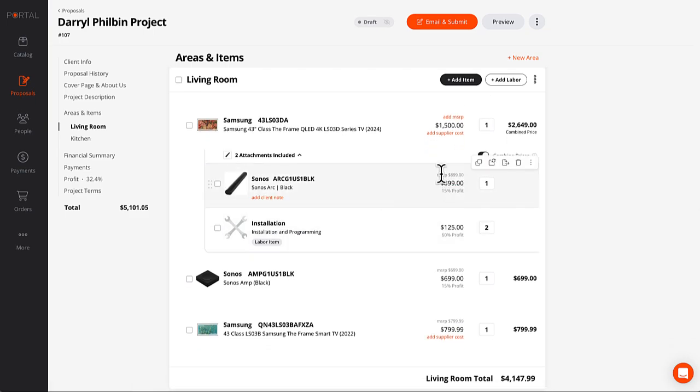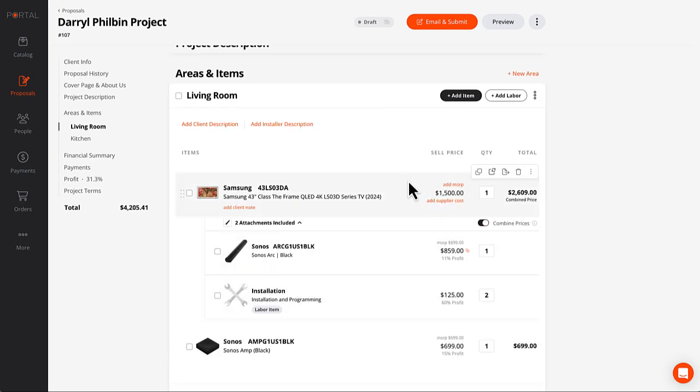Additionally, any products that have published MSRPs, this is here for reference, so you can see what the MSRP is on this product. The other thing that we do is if you discount it from MSRP, we show you that amount. We do a little tag here that says that you've discounted it by $40. And then you have the option in the customer view, when there is a discount on MSRP, it will show the customer that they're getting a discount off of MSRP. That's an optional view setting that you can turn on for each proposal.